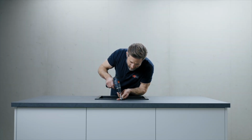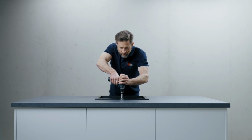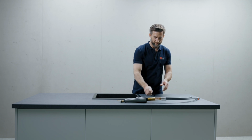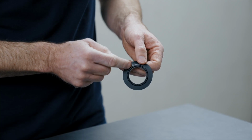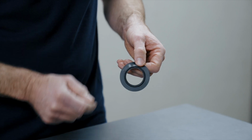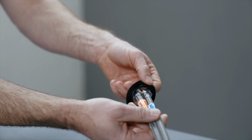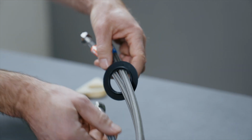It might be necessary to mill a 35mm hole into the worktop. First of all, place the sealing ring over the hoses. Ensure a proper fit according to the assembly instructions. The integrated O-ring on the seal must point in the direction of the faucet.